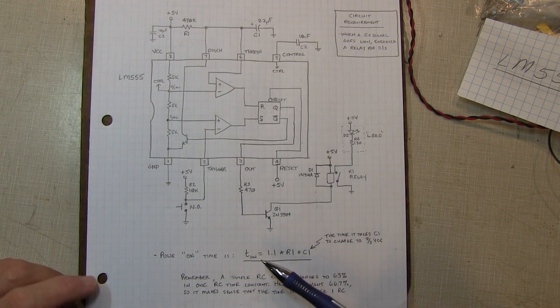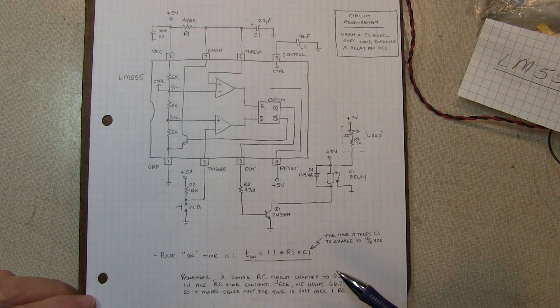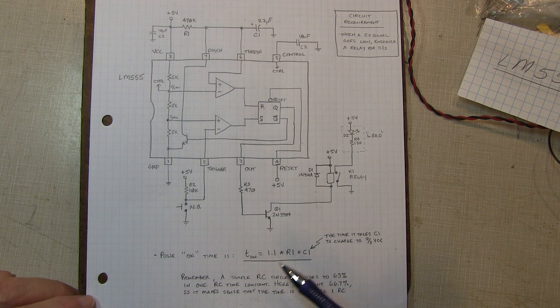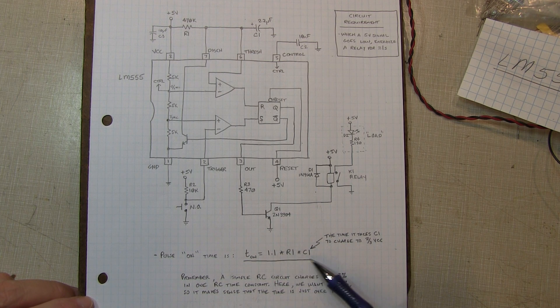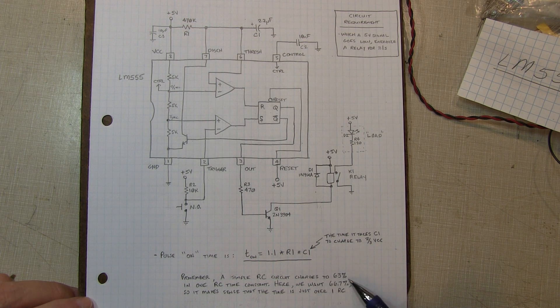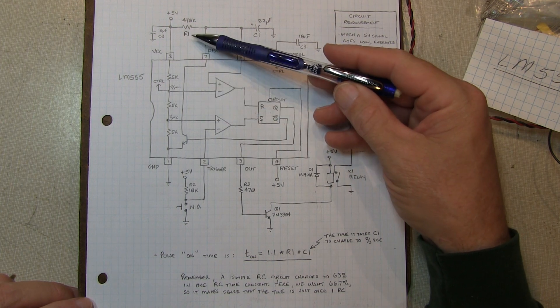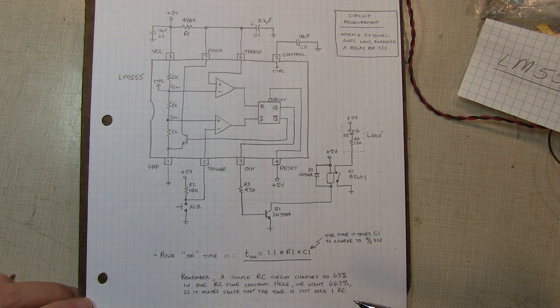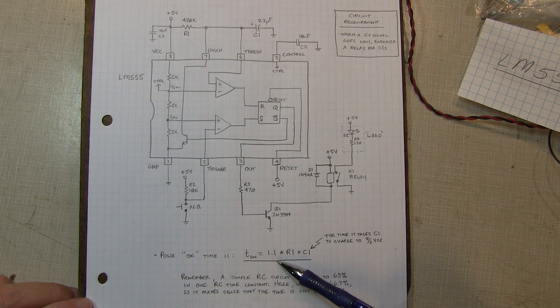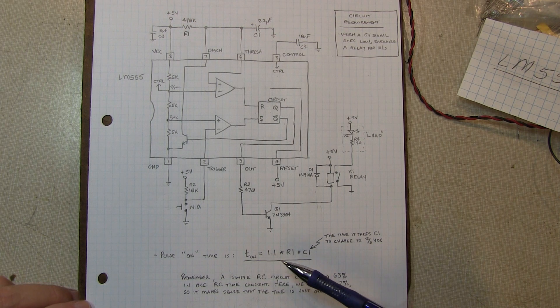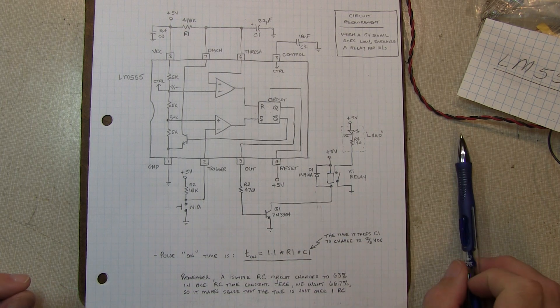So it kind of makes sense that the on voltage is just a little bit greater than RC or the RC time constant. And that's because you may remember from charging a capacitor that you charge to about 63% of the total voltage in one RC time constant. In this case, we need to go to two-thirds of the charge voltage, which is about 66.7%. So that's just a little bit greater than one RC time constant. So that's where the 1.1 comes from. If you stick around to the very end, we'll go through the math of where that came from. But let's go take a look at some waveforms on the circuit first.